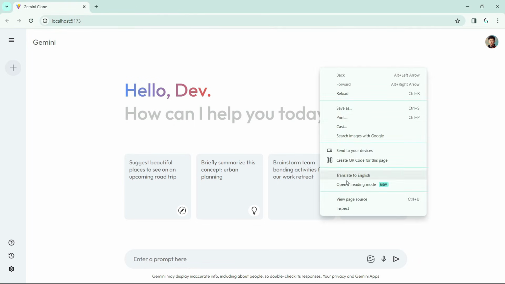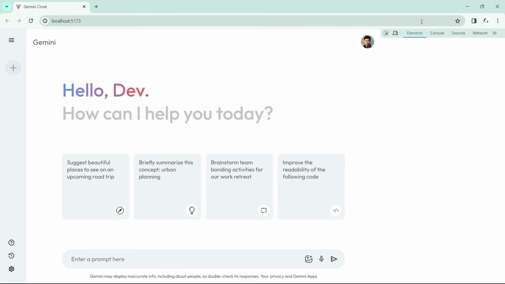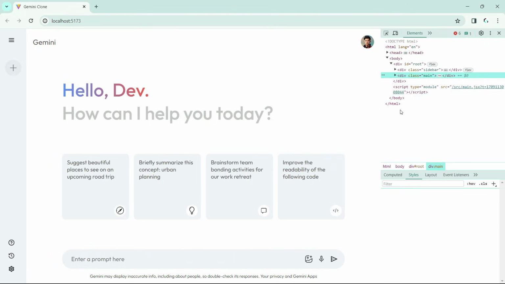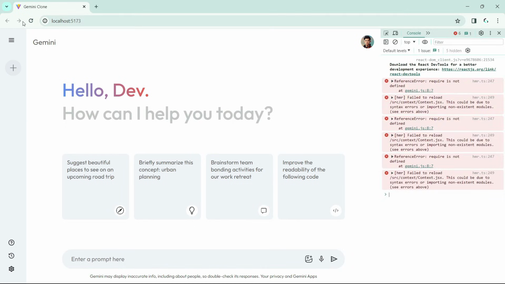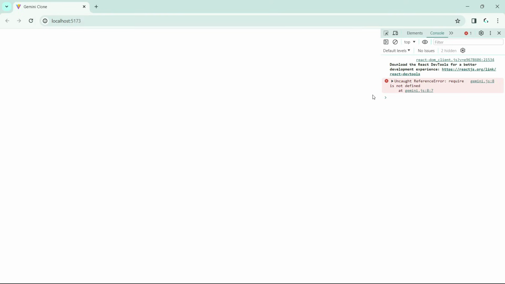And if I open the console tab and reload the web page, here we are getting the message require is not defined.